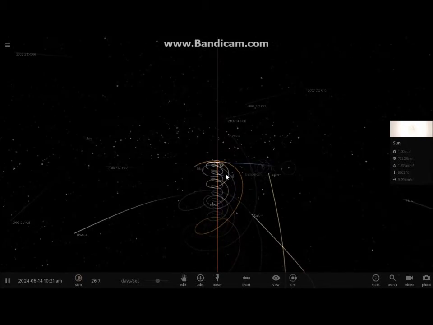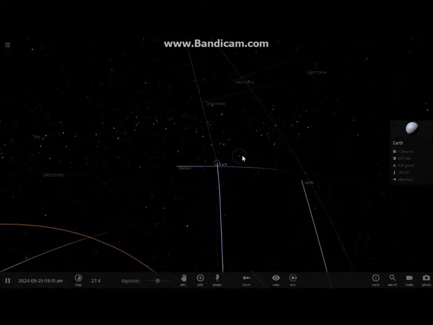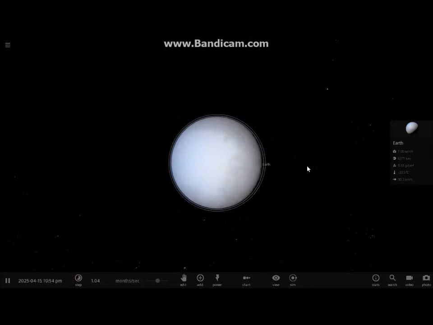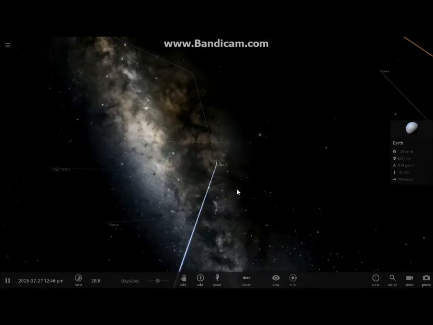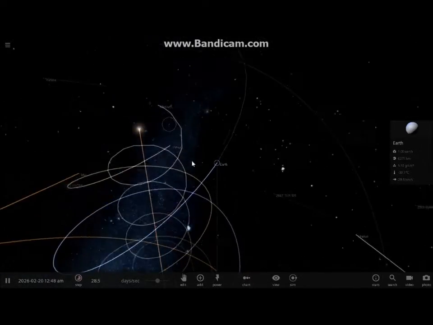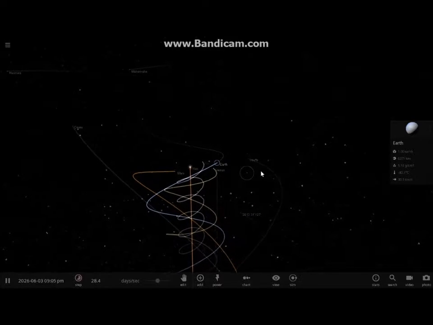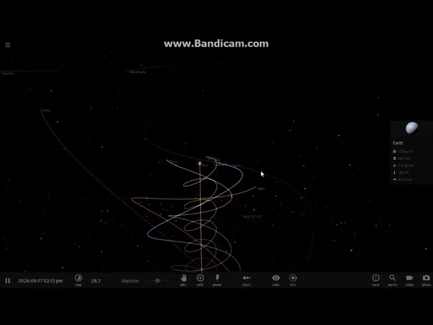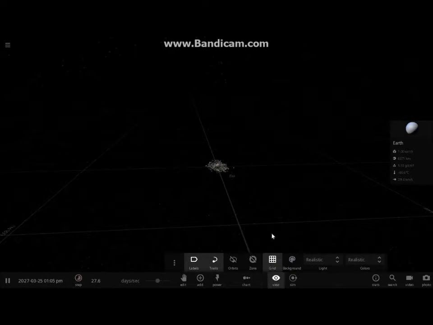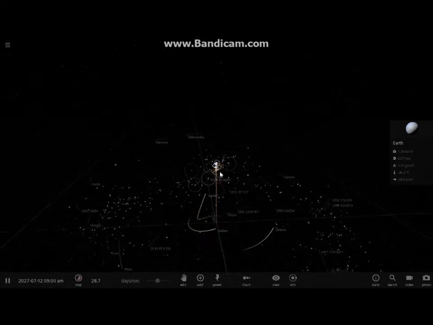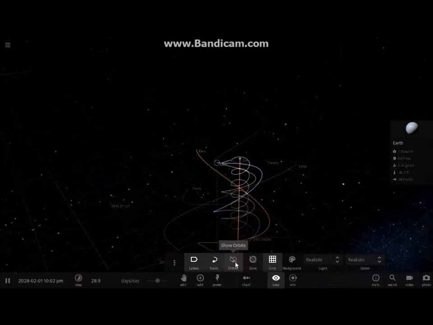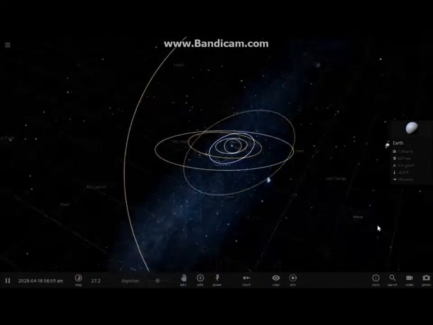And then the Earth, this is always fun. This game models the climate of the Earth, and it does other planets, but other planets aren't really that interesting. Because of the increase of the sun's relative velocity, the Earth's orbit is being made all weird and elliptical, and it's kind of hard to see because the positions of all the bodies aren't done relative to any one thing. It's just done relative to the start axis of the simulation. So it would probably make the most sense to make everything relative to the sun, so that we could see the orbits properly, but we can't. There is another view mode here.